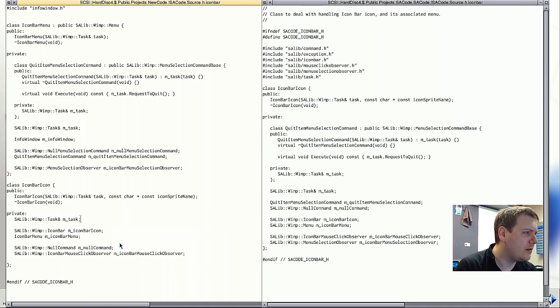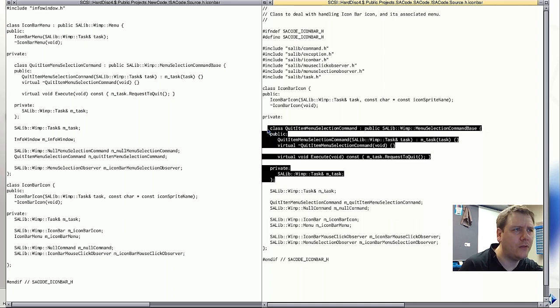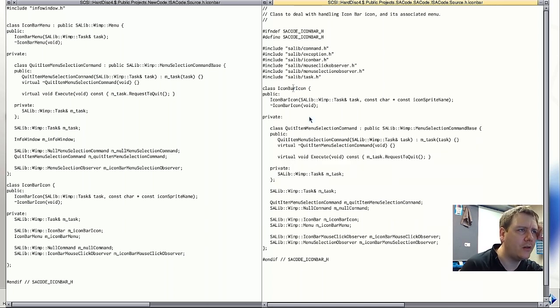And then privately we had this quit menu selection command item inside the icon bar class. So effectively inside the icon bar class we were generating a single menu item, and then that particular menu item was doing a request to quit.